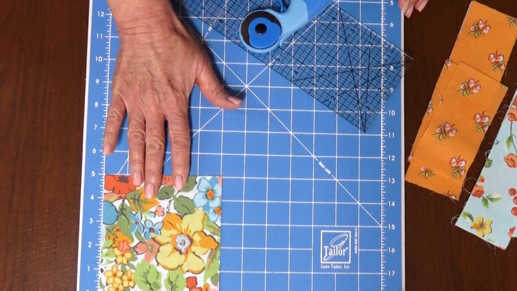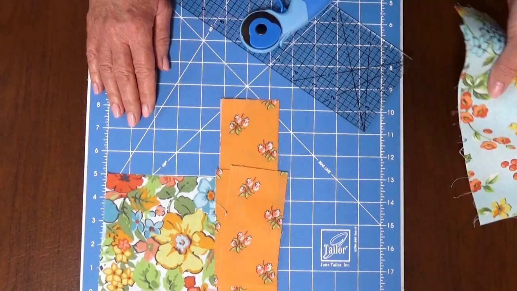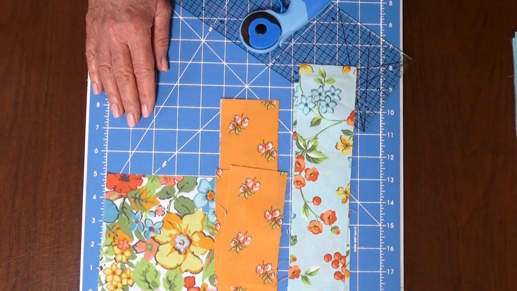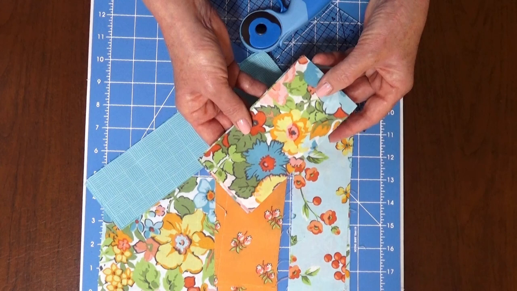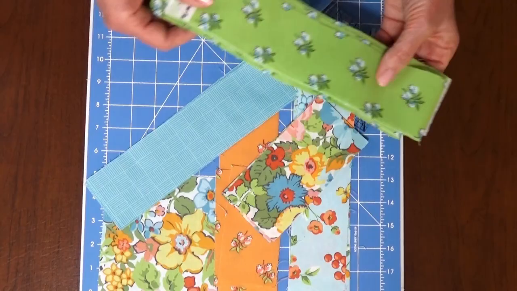Following our guide, I cut out all the fabrics for one placemat. So to begin with, the large floral ends up being a five inch by five inch square. And then we're going to cut our strips to go around: first the orange, then the blue floral, then the tone on tone blue strips. And then finally, our corner pieces are going to be made out of the large floral rectangle. And lastly, we're going to cut our binding. All the cuts are very easy, nothing is less than a half inch increment.